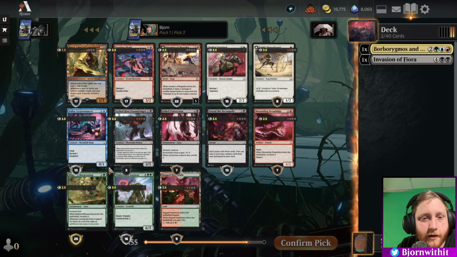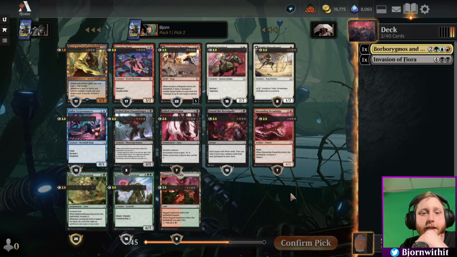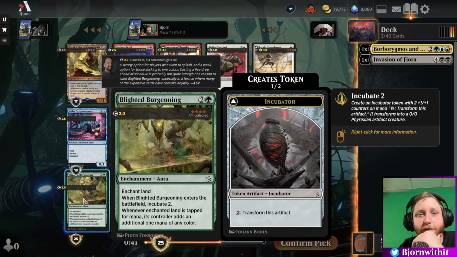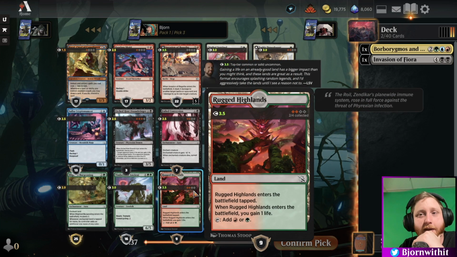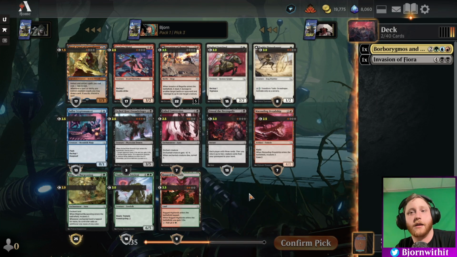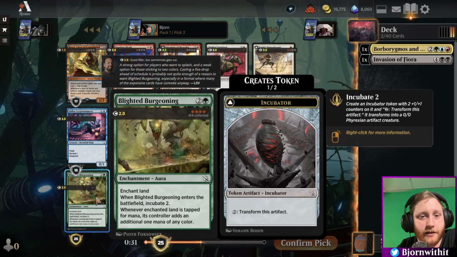Let's see here. Not too much. Couple decent red cards. Baral's kind of meh. I think my picks here are going to be any of these cards on the bottom here. Blighted Burgeoning, good for mana fixing, as we saw. Rugged Highlands, great splash card for Borborygmos. Timberland Ancient. I think we're going to take the first Burgeoning here.